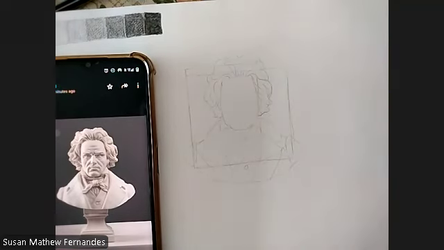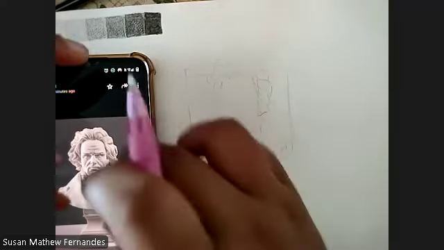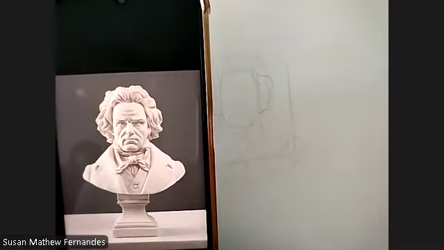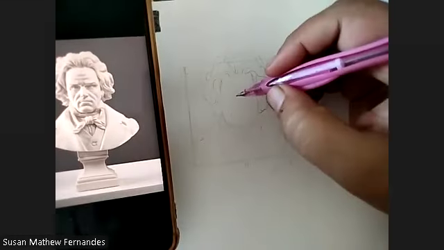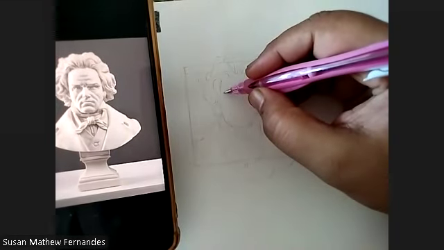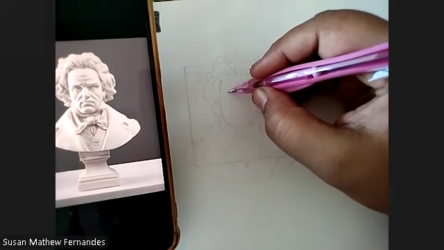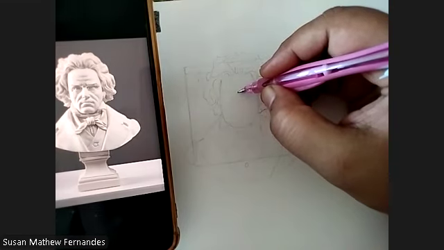Okay. Now this chap, if we all know Beethoven, is a grumpy guy. So you have to catch his grumpiness. And he's got that grumpiness in his eyebrows. They are knit together. So you will notice his eyebrows starting here are furrowed.